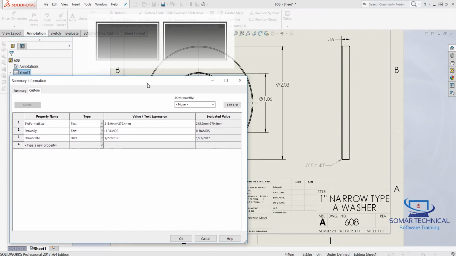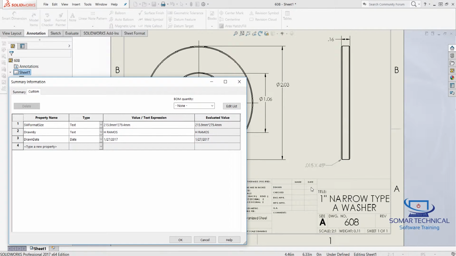Okay, now remember, notice we don't have anything right here, nor right there, and nor right here. It's empty. So the last thing I want to include on here is going to be revision. And then you can type in, for example, revision 1. Now the moment I hit OK, this information right here will automatically be populated onto our title block.